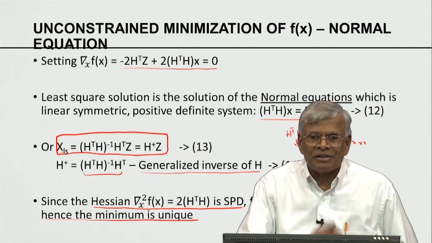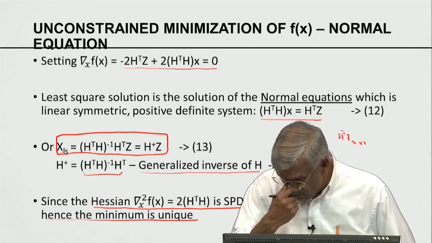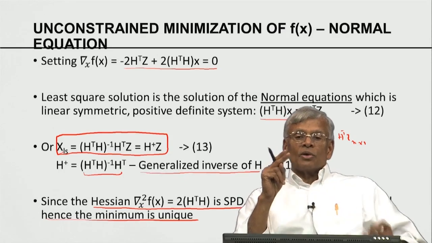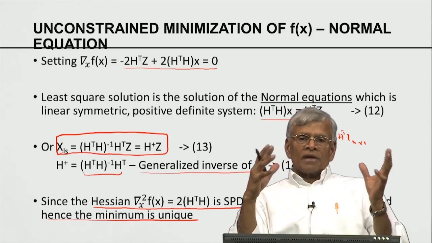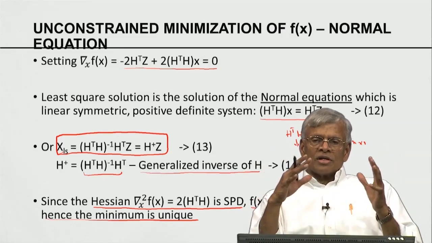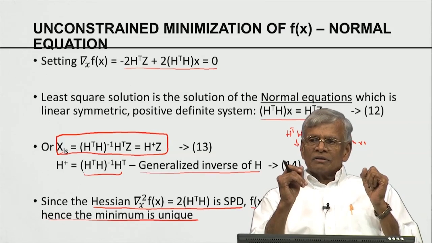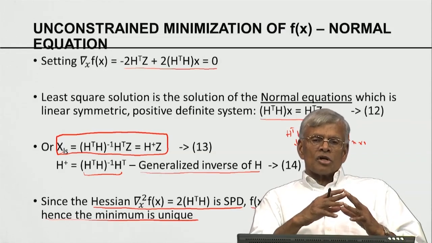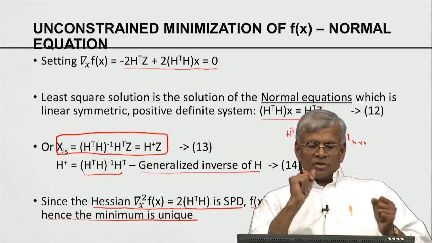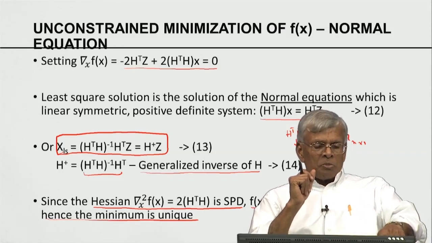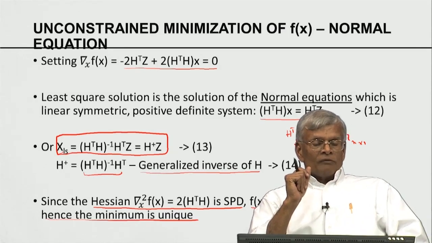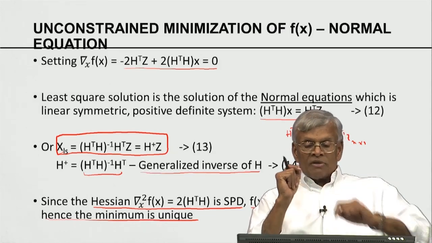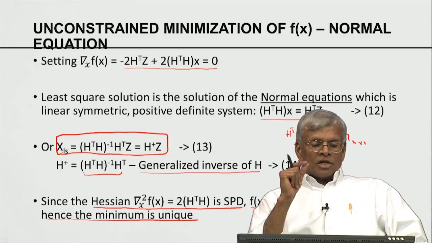The definition of the least square solution intrinsically relates to the definition of generalized inverse of matrices. Now, look at that. We have talked about two types of generalization. One is the generalization of the notion of the solution itself. The classical notion of the solution is that the left hand side is equal to the right hand side. But here, the generalization is that the left hand side is close to the right hand side. They are not equal, but close. We have also generalized the notion of inverse of a matrix from the inverse of a square matrix to the generalized inverse of a rectangular matrix. So, H is a rectangular matrix, and H plus is called the generalized inverse of H. When H is full rank, the generalized inverse has an exact expression, given by equation 14, which is H transpose H inverse H transpose.